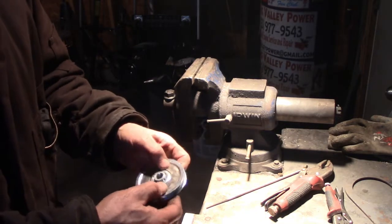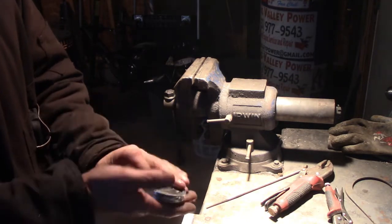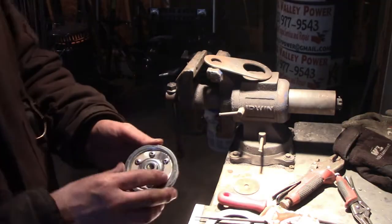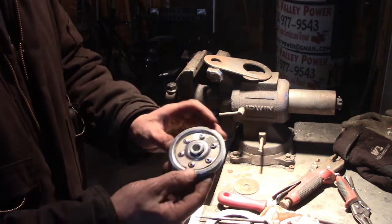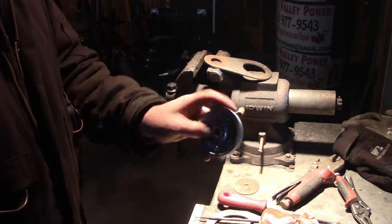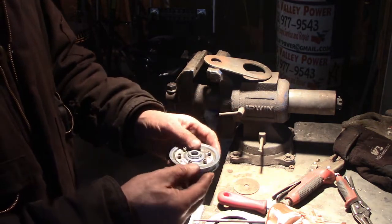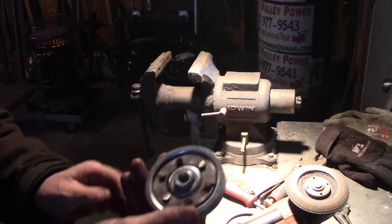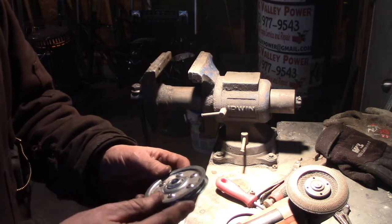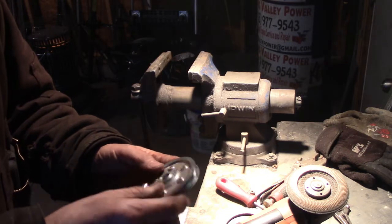Something like that — two big washers cut out, drill some holes, pop-riveted together, and that should hold it secure. Now that's pretty heavy. I got the stainless in there with stainless rivets. I'll try to peen these down a little bit where they fit so they don't rub — actually I just ended up grinding them down. I don't know if this garage door pulley is going to work out under load, but it does have ball bearings and it seems to be rotating fine by hand.